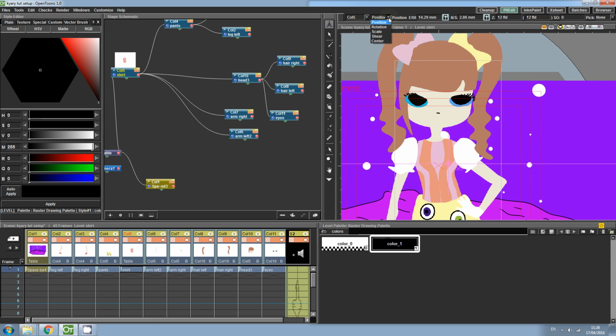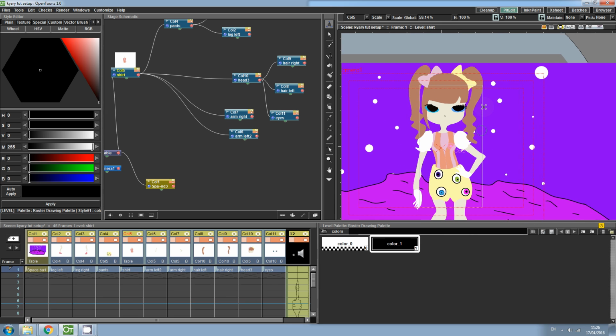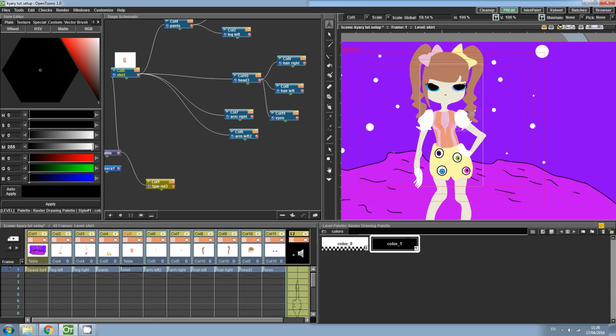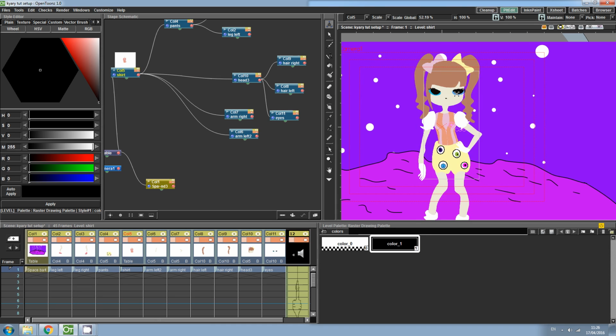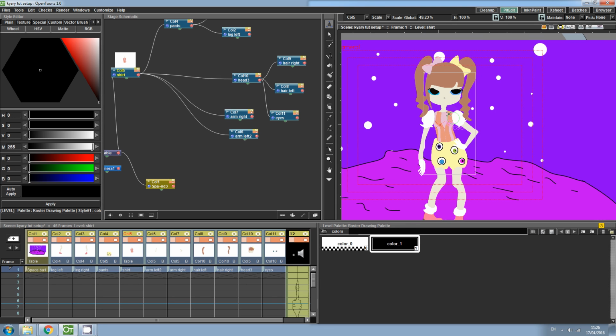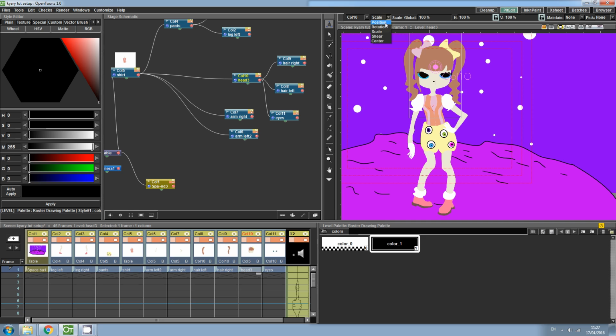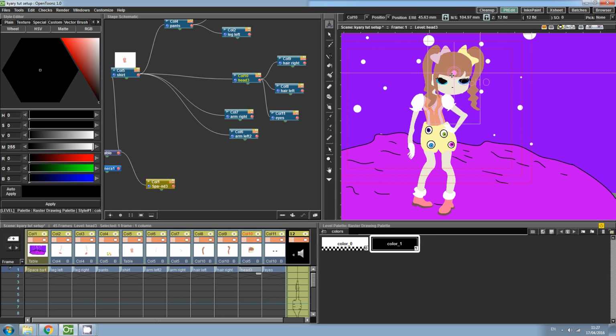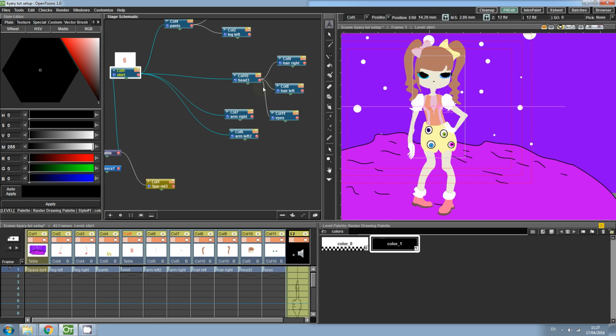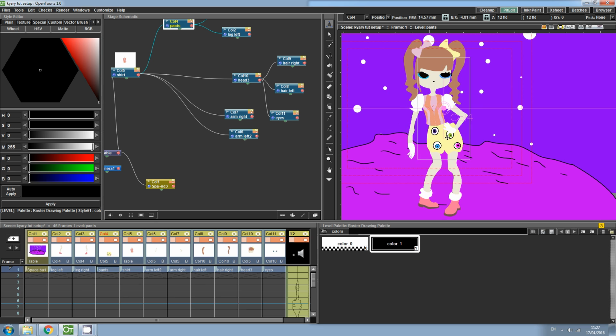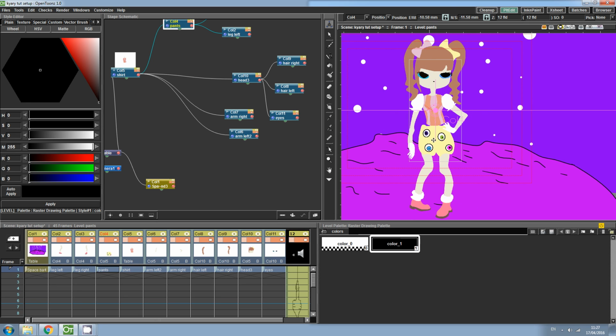And similarly, if I want to scale the character, it will all scale together. Although they're on separate layers, I can now move them together. And if I select just the head, then everything connected to the head will move together. Similarly, if I select the pants, everything connected to the pants will move together.